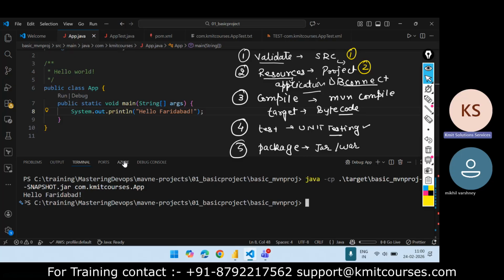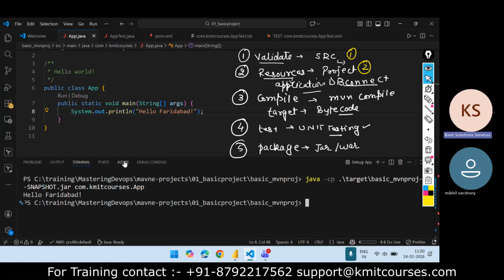The command will be the same to create the war file also, but because we are creating the packaging as a jar file, and the compiler is also the jar file compiler, in that case it will create the jar file only. Any question up till now? No, sir. Clear. Clear? Good.